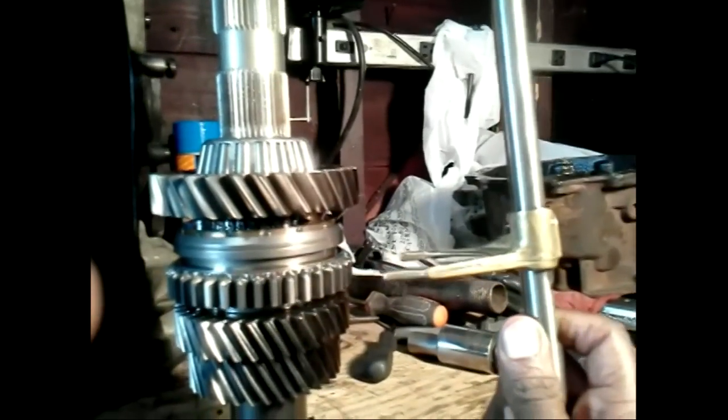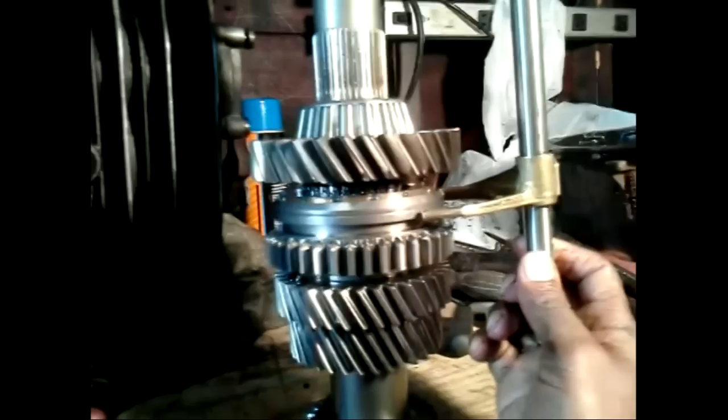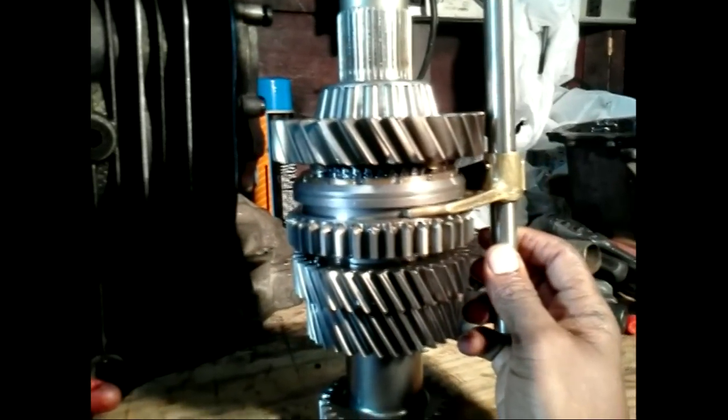The forward speeds' shift forks are made out of brass to reduce wear. They are mounted in the grooves of the sliding collars. On gear selection, they push the collar in either direction.